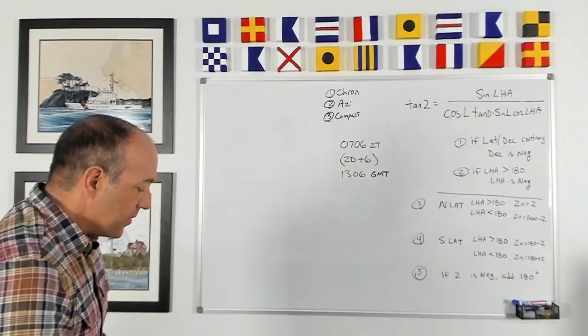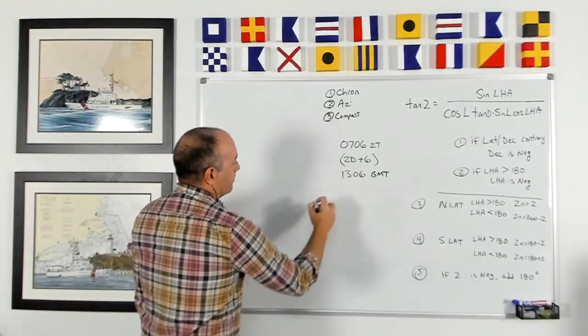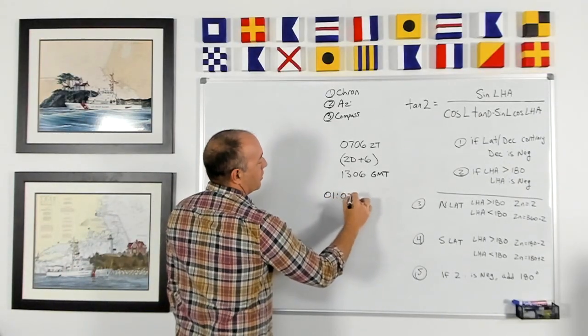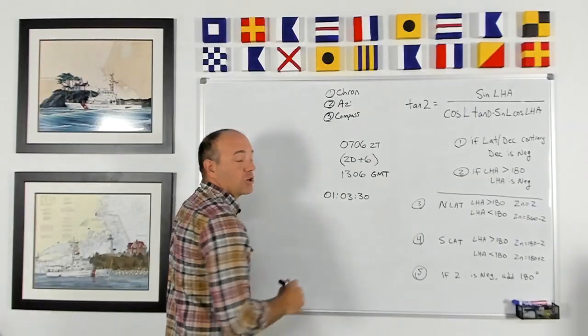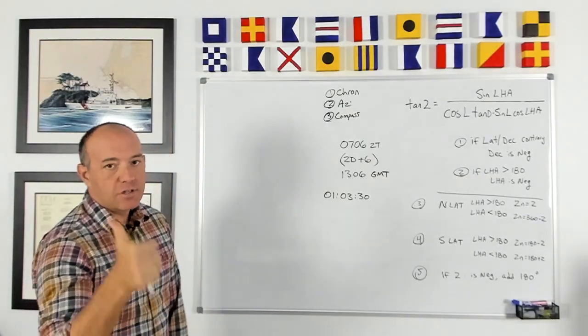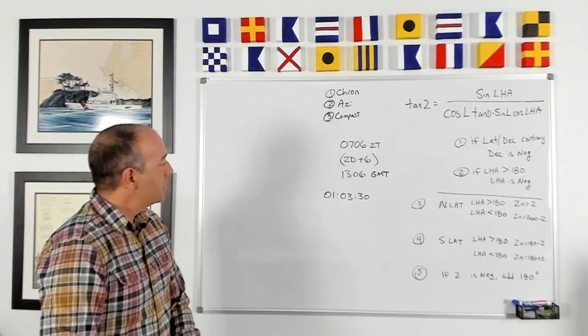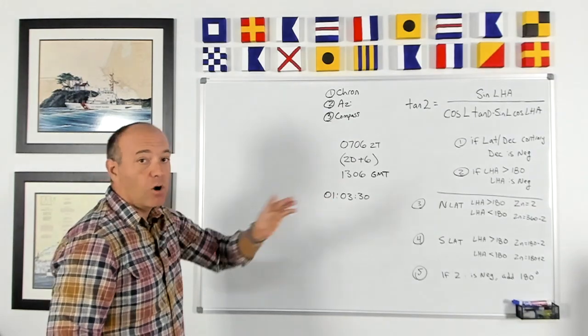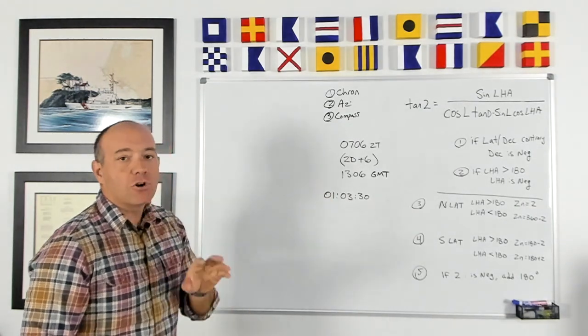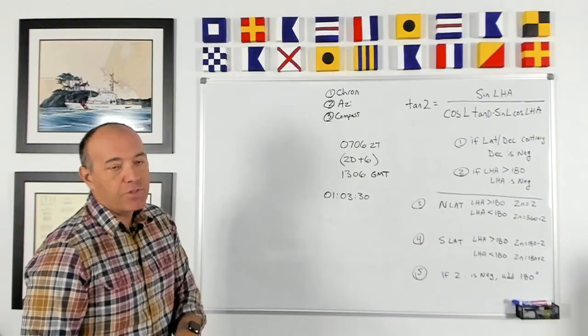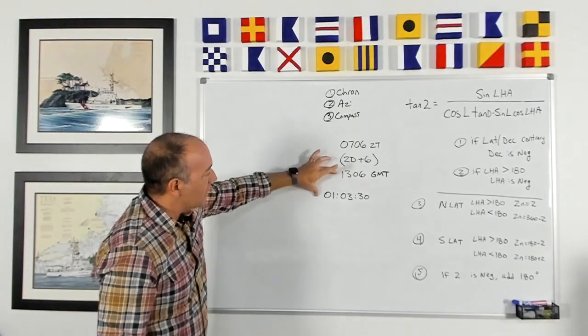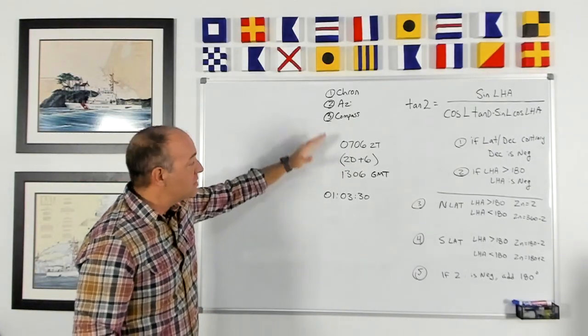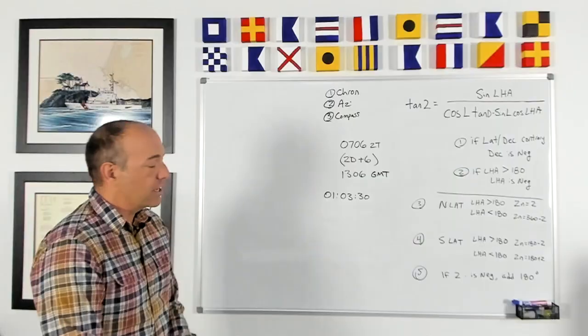It also says that the chronometer was 01:03:30 when we took the sight. Chronometers are set to 12-hour time, so you never know if this is 01 or if it's 13 hours. Always be aware of that. Chronometers are also set to GMT. So hopefully you can see, all right, it's going to be 1300, but you do need to reason through those steps just to make sure.